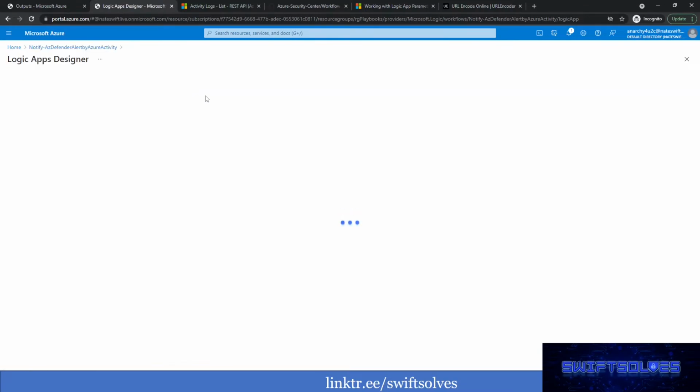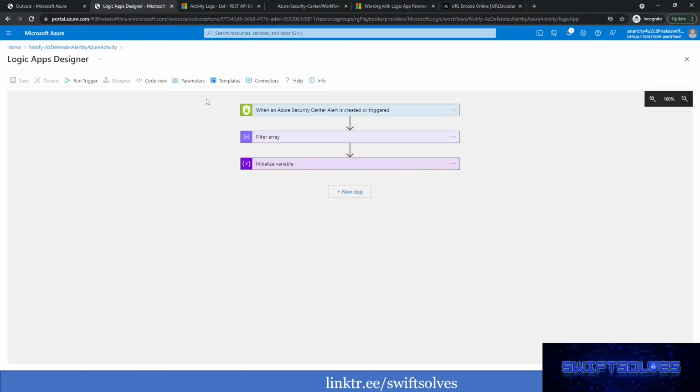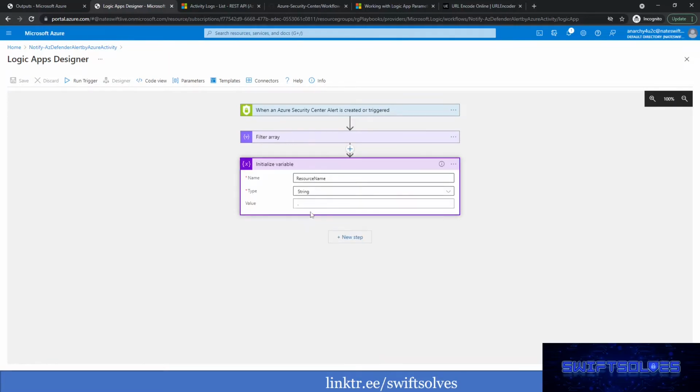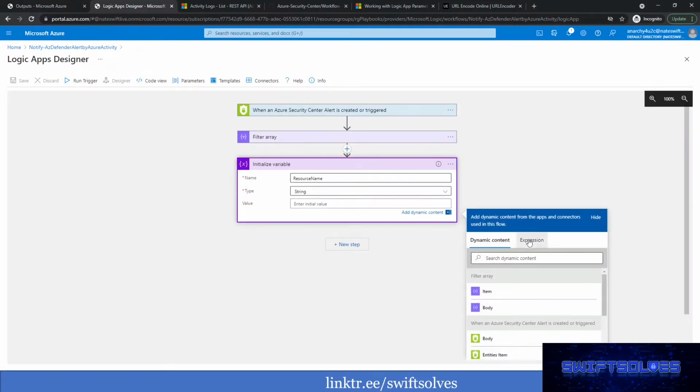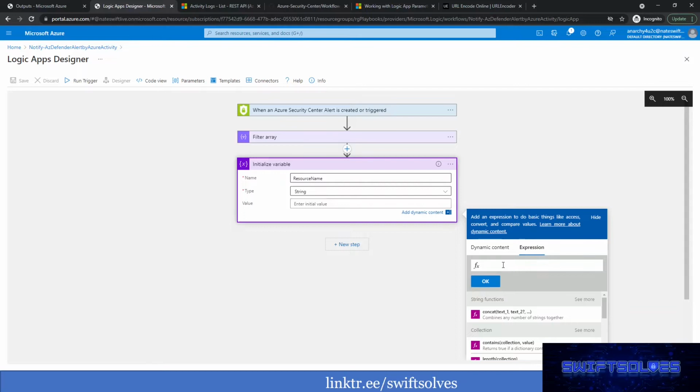I'm going to go back into the edit mode here. And what I'm going to do is use an expression to call this out specifically. So I'm going to say body, and it was the name of this filter array. And you'll see an underscore here for any spaces that are involved with the logical name of the action step.